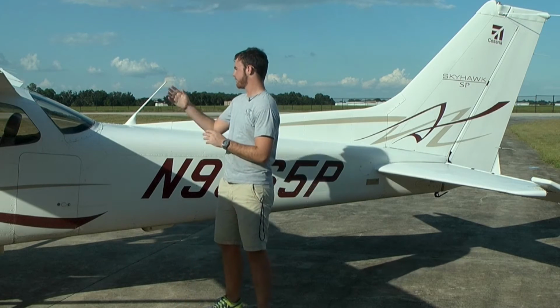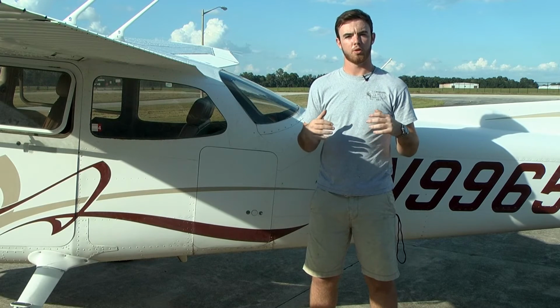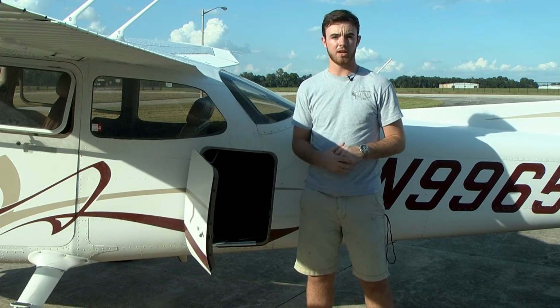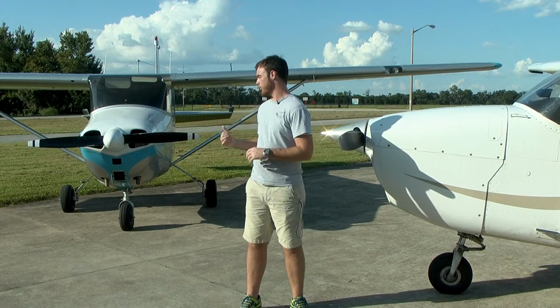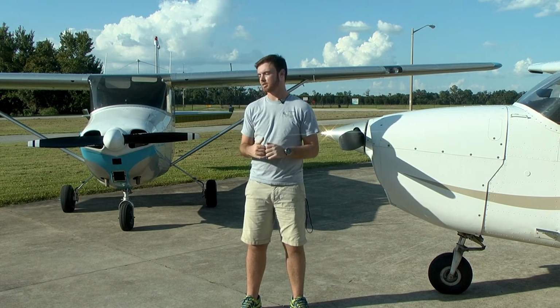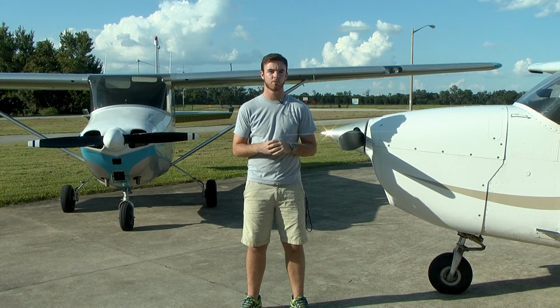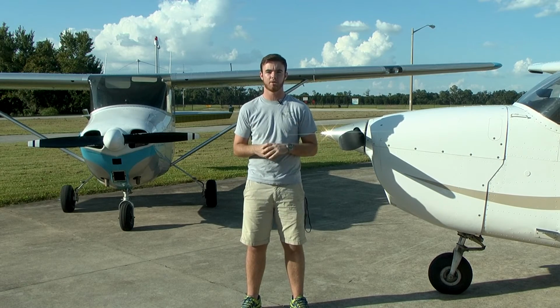Also, unlike the fastback, this model has a rear window. Another change from the older model 172 to the newer is the addition of this back door, which aids in the loading and unloading of baggage. Another noticeable difference between the older '56 172 and the newer one is the cowling. That's because the older '56 172 only has a 145 horsepower engine. The newer SP has 180 horsepower, requiring a much bigger cowling to fit the engine in.